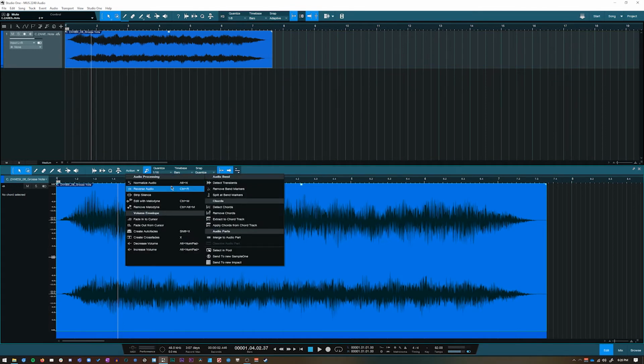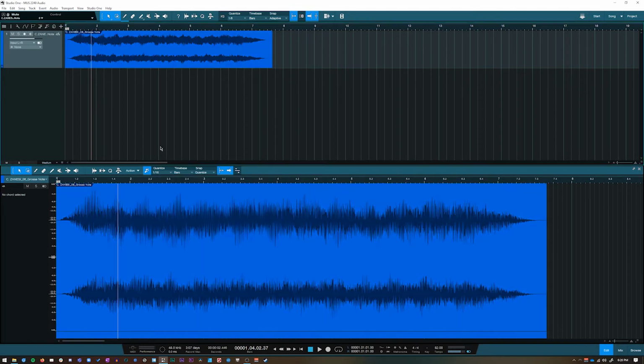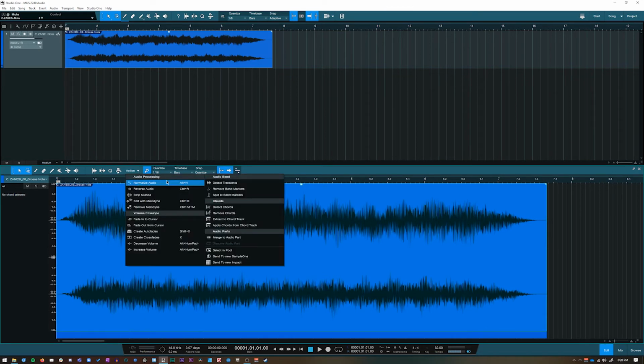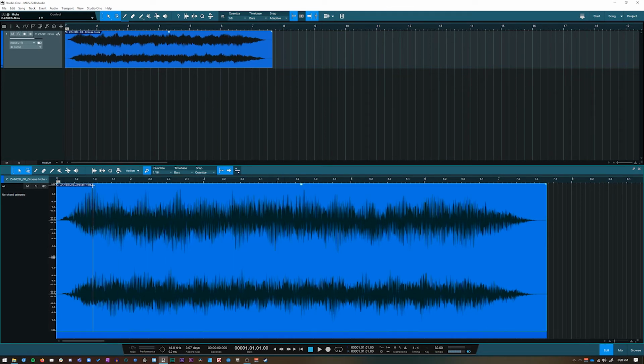I can also do a few other things like normalize, and if you don't know what normalizing is, we can return to that in the future, but what it's going to do is look for the single highest peak in the track, the loudest moment, and it's going to bring that peak all the way up to this theoretical 0 dB value all the way up here, and then everything else, it's just going to scale up accordingly. So it just takes the overall amplitude of our track and increases it so that the max option is right at 0. So you can see my track gets a little bit louder.